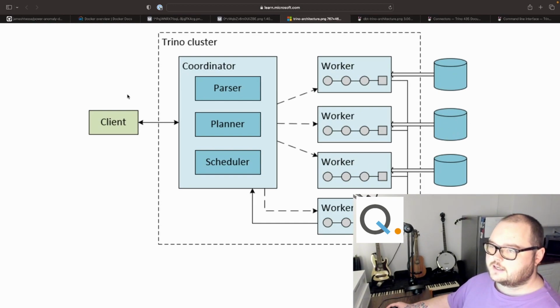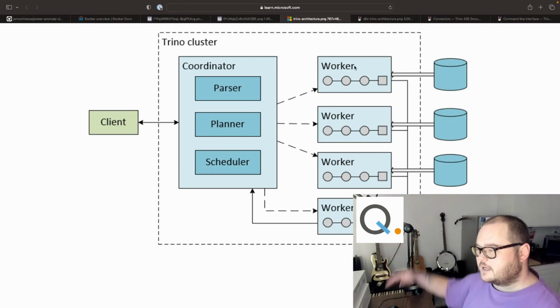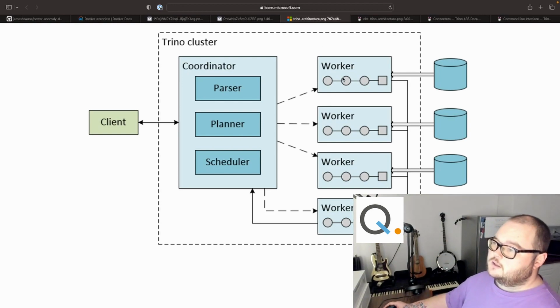It has a client and the front end which you then interact with, and then based on what you request Trino to do, the Trino cluster will coordinate, i.e. parse, plan, and schedule the request that you make, and send it to different distributed workers. At the moment we're only using one, so this is not as complicated as this image would suggest, but you can scale this as horizontally as you like.